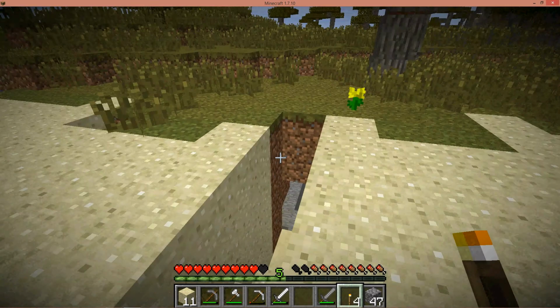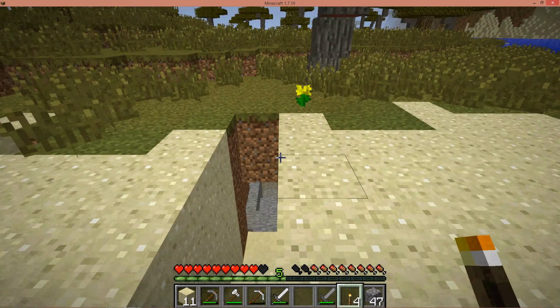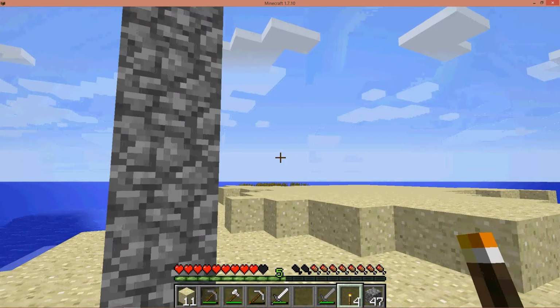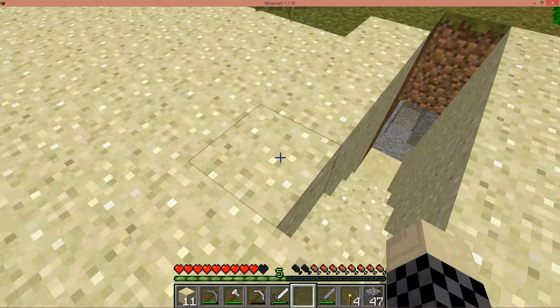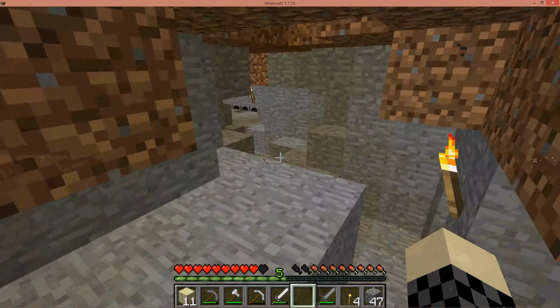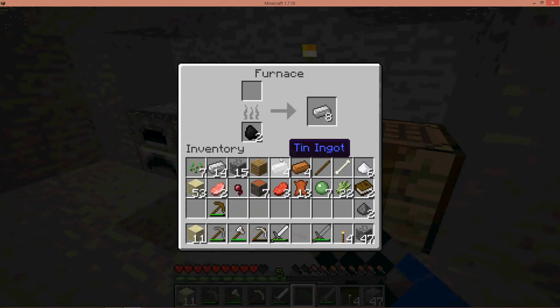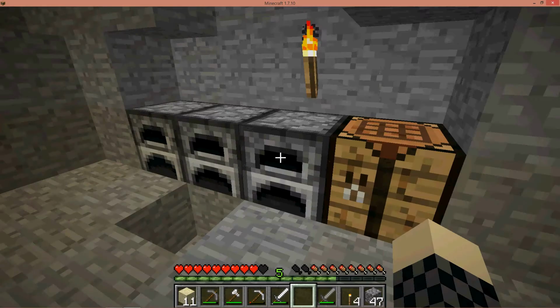Hey guys, I am back, and look here, I found my base. I also made this big cobblestone tower, so I don't get lost again. Yay! So, back to the home shelter. Today's goal: get wool and acquire a bed.